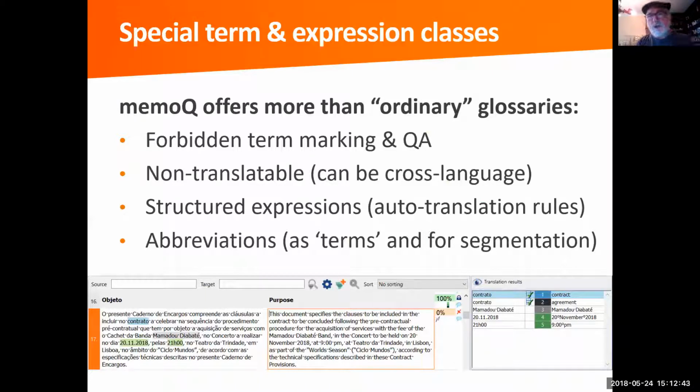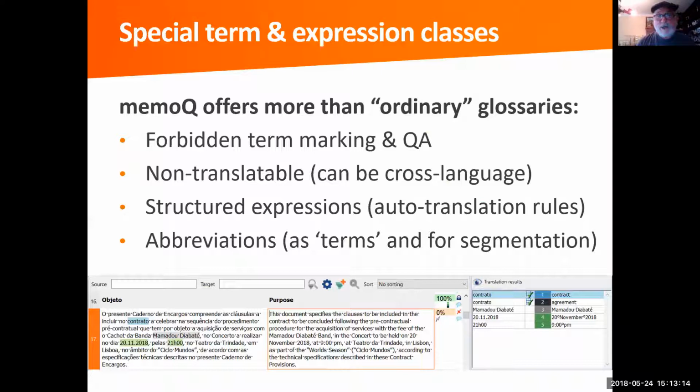There are also a couple of other categories of what I consider to be terminology essentially, that are not specifically described as terminology or that don't have to do with the term bases per se in memoQ, but which essentially relate to the management of terminology in your translation projects. One example of this is a so-called non-translatable term.